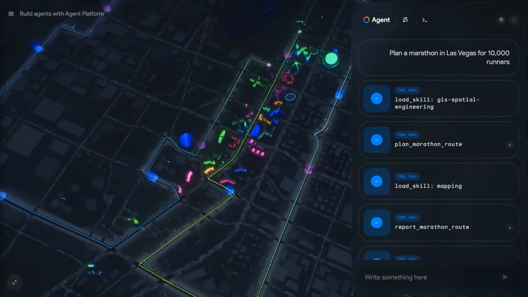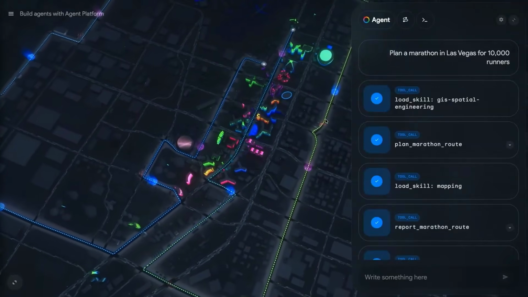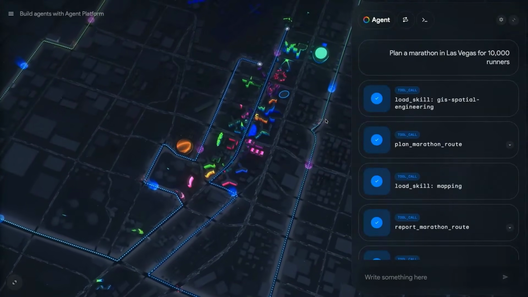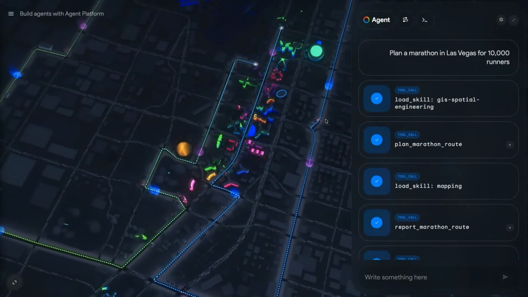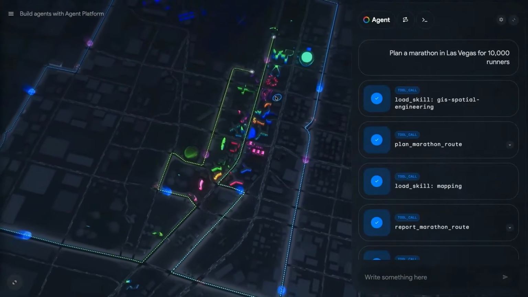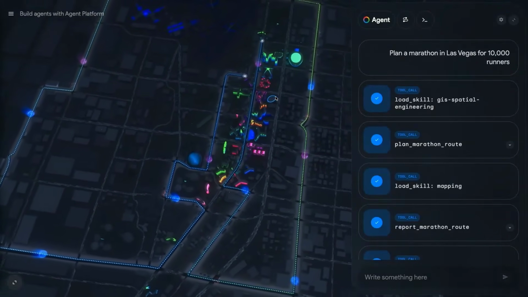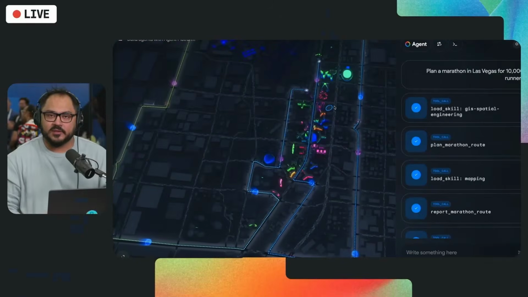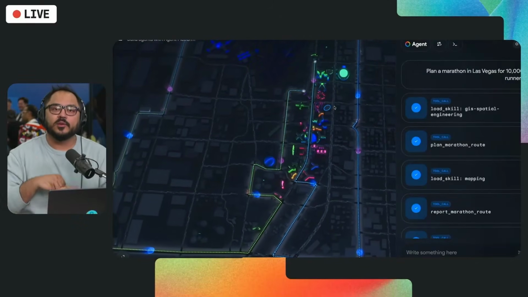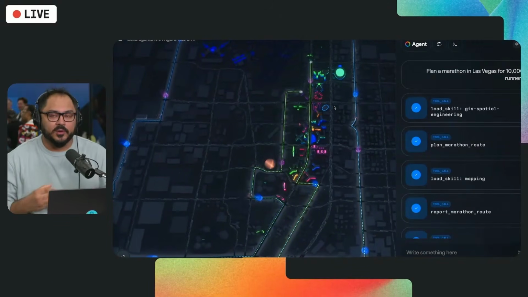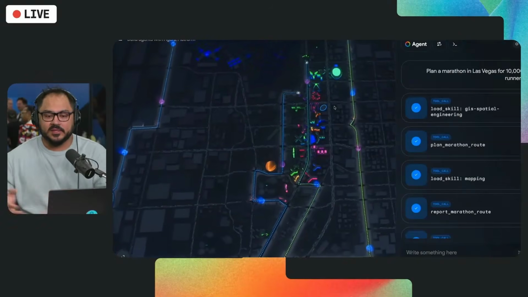After that, we have some other criteria like, okay, we don't want to have elevations in the back half of the marathon. We want to have water stations placed in certain locations. All of that is being calculated through code. We don't want our model to randomly guess or make up that information. That information has to be grounded to the real world somehow. So we're doing that by calculating GeoJSON data that way.